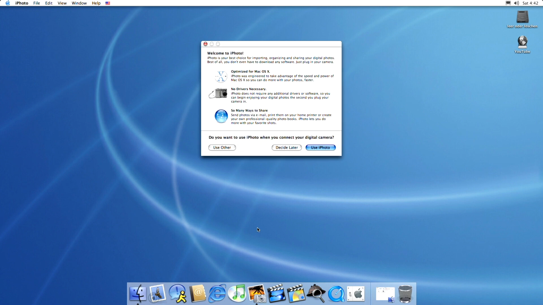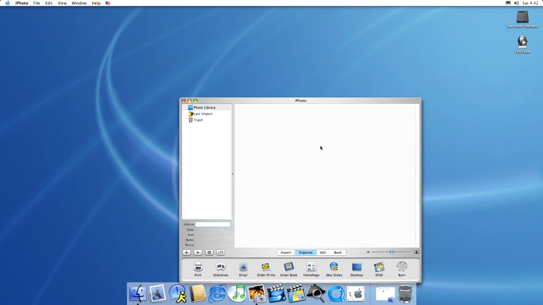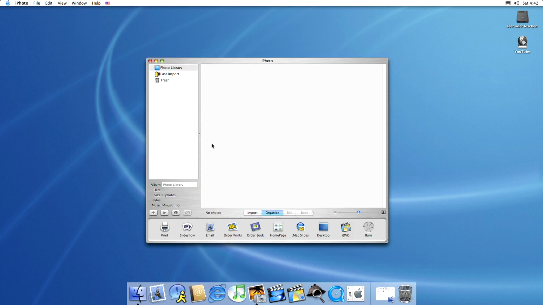iPhoto. Doesn't matter, I'm not going to keep this OS here. Oh, this is old. Again, a much more pleasant interface. Takes less screen real estate. You can export stuff to iDVD. The iLife thing was very strong at this time. Your computer was a digital hub, so you could quickly get everything done.